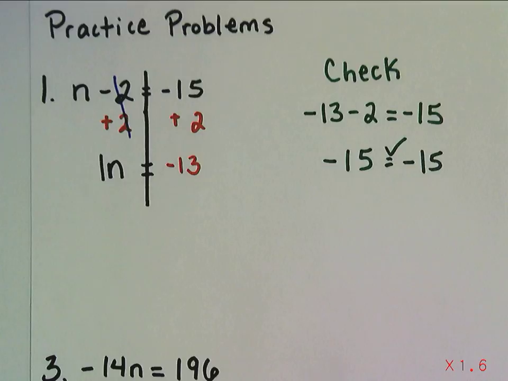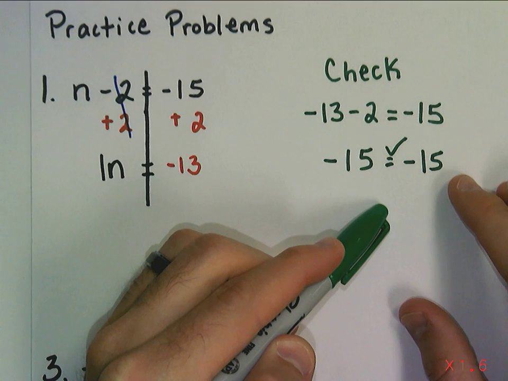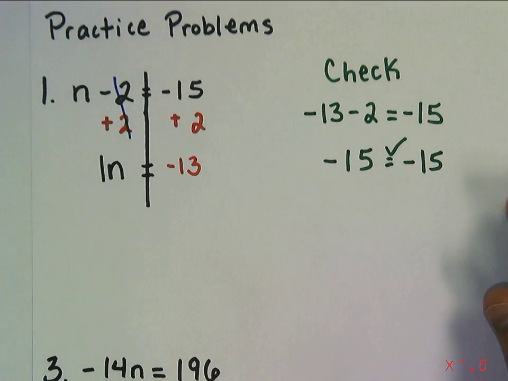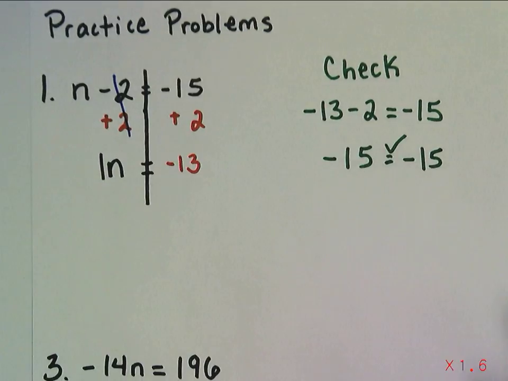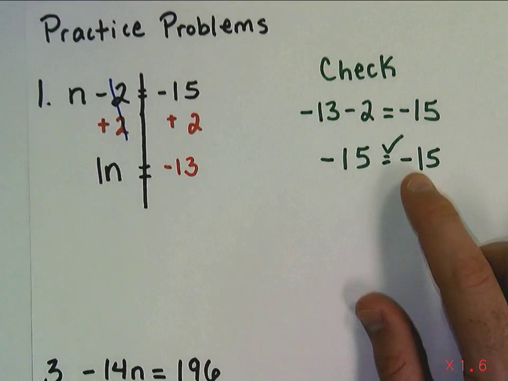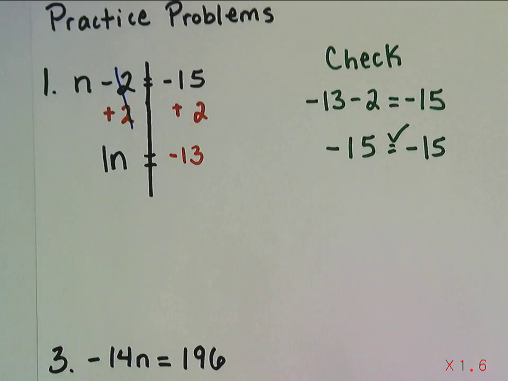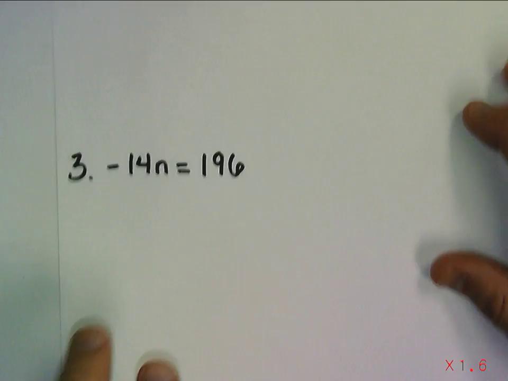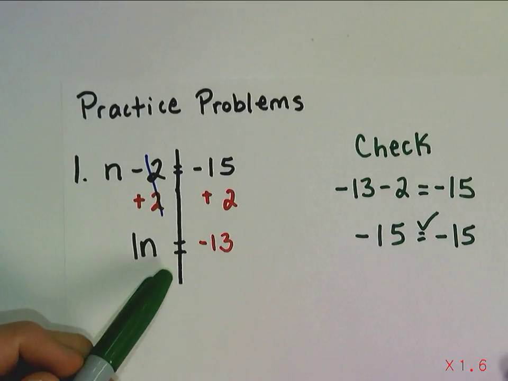Now I know a lot of you don't like to check your answer after you've solved it, but this is a foolproof way to check that you did the right thing. So take the extra 10, 15, 30 seconds, whatever it is, to check it. It will ensure that you have your answer correct. So please be doing the check as well. So that's problem number 1. And by the way, this was a one-step equation because all we had to do was add 2 to both sides. We didn't have to do anything else.